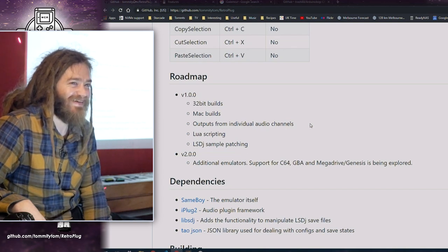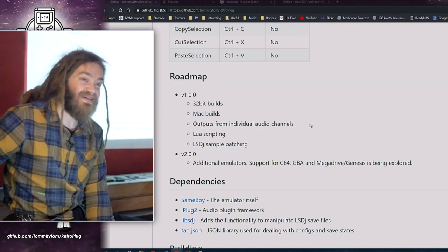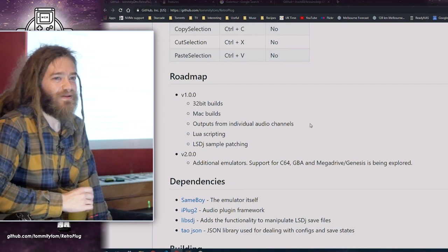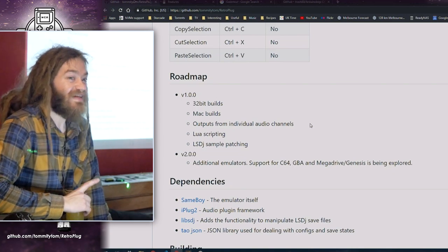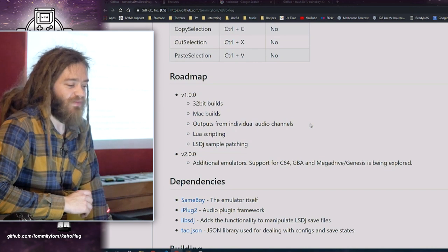PC Engine. PC Engine. Seriously? This real lack. Atari Lynx. Does it have a MIDI interface? If it doesn't have a MIDI interface, yeah, there's not much point in doing it.